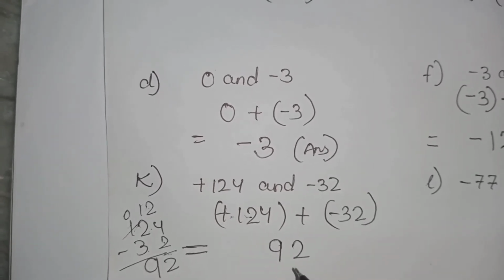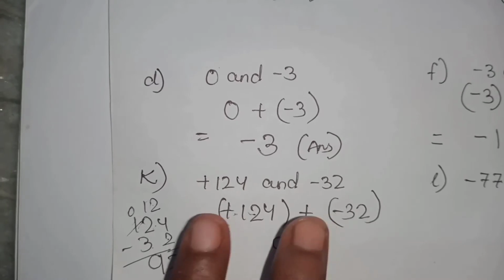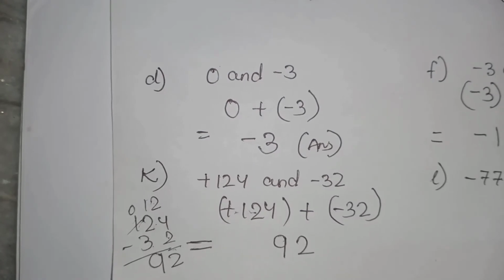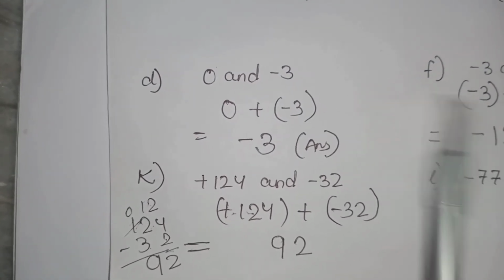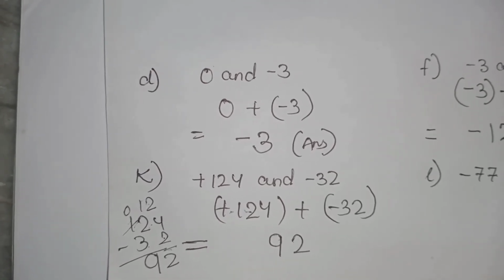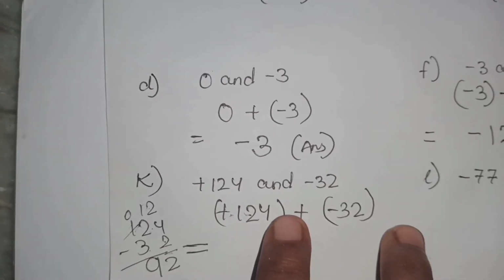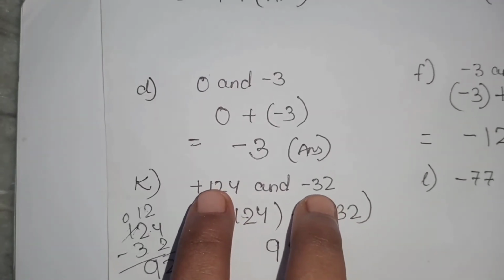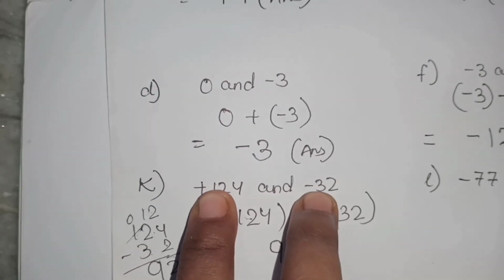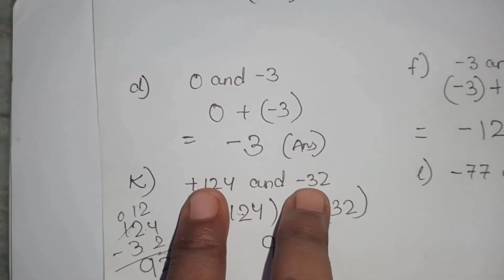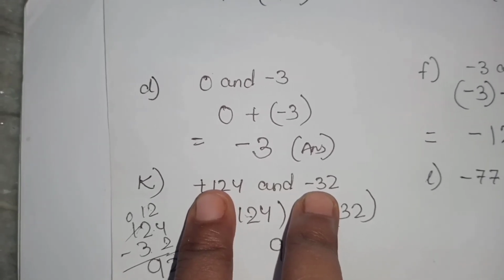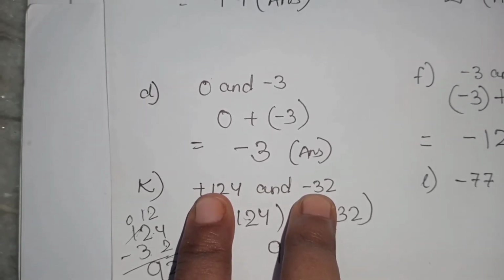Both were different signs, so we have subtracted. Now which sign will we put? You have to cover the sign. Why am I covering the sign? Because all negative integers are smaller than positive integers, no? But sometimes we take the sign of minus also. So that is why we put the finger on it and hide the sign, to see which one is greater. We will see the number, and whatever sign is there, we will put that sign. So this one is 124, that one is 32. Which one is greater? 124. Whichever sign is in front of 124, we will put that sign.